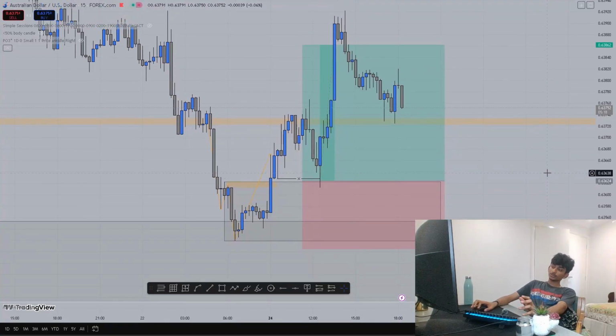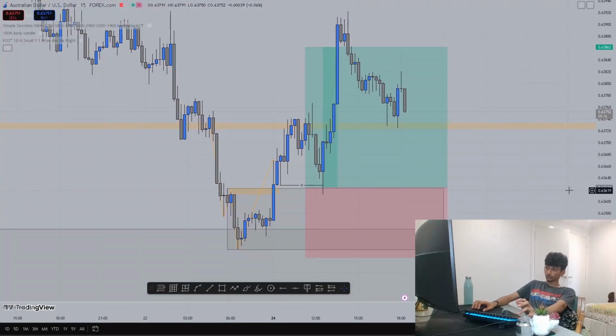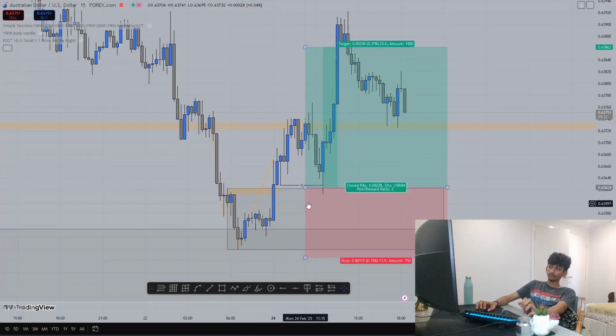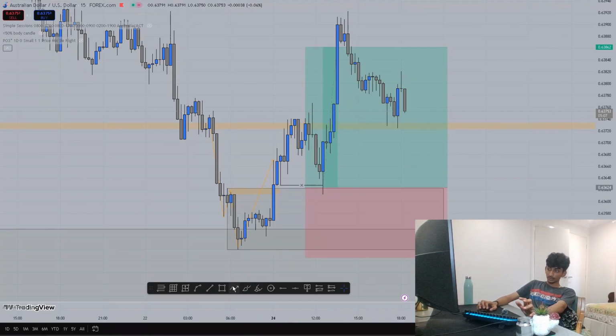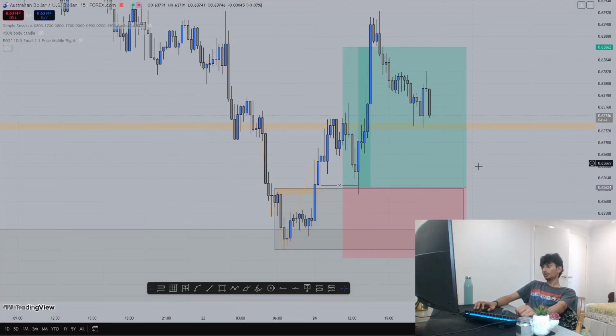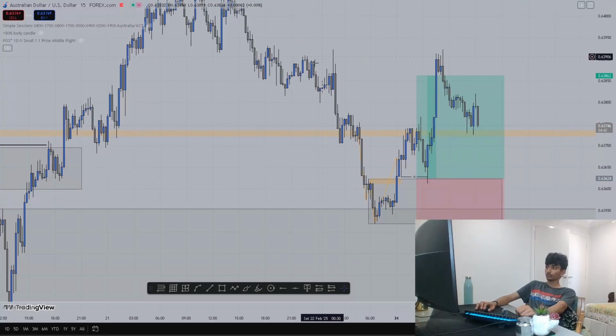On top of that, what made this demand zone an even stronger demand zone was the liquidity that was placed right above the demand zone. The liquidity is the bump in the road that's right above the demand zone that acts as liquidity. Then all you gotta do is place your limit order on top of the demand zone with your stop loss below the demand zone, targeting a 1 to 2 risk to reward ratio, or you could target the previous highs, which actually I could have gotten a higher return, but that's okay.